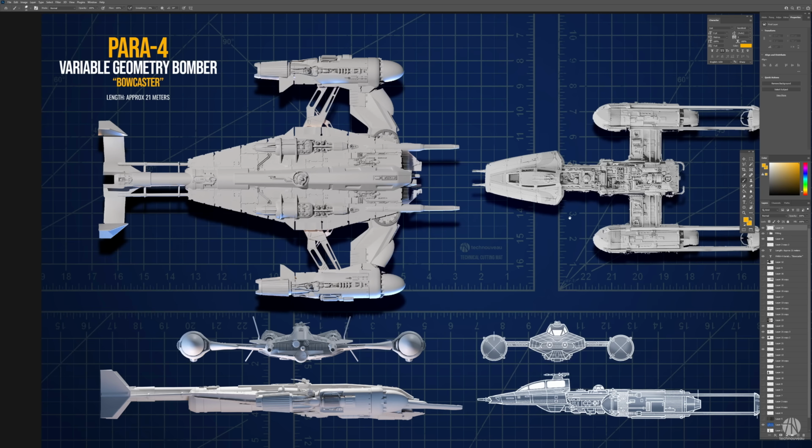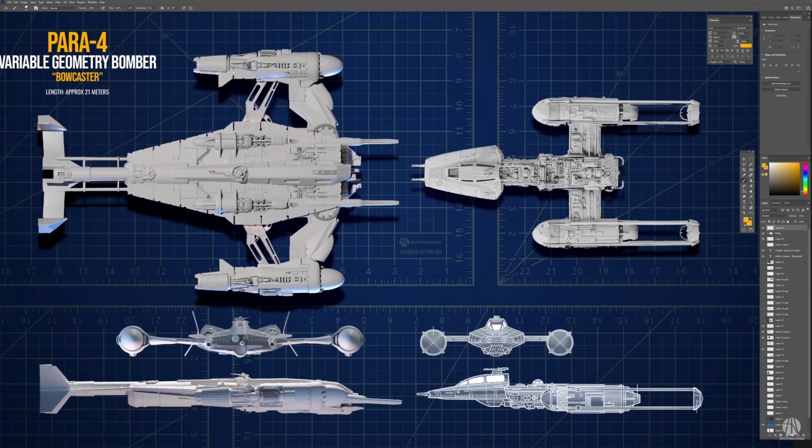If we compare it more directly to the Y-wing, you can see some crossovers in terms of design. You can see the cockpit that has this sort of shell-like appearance, and then this body again somewhat animalistic on the Y-wing, and in a sense I've capitalized on that concept with the cockpit shell and a body, just scaled it up.